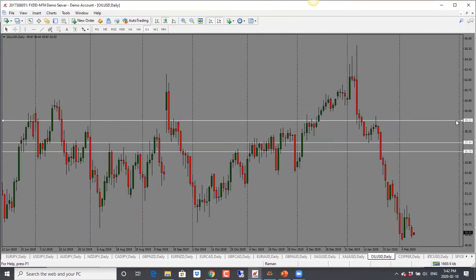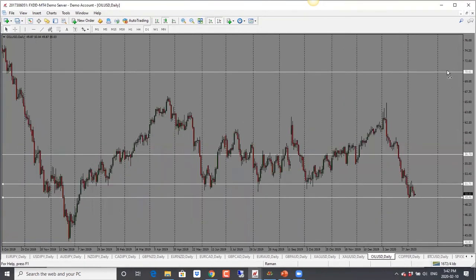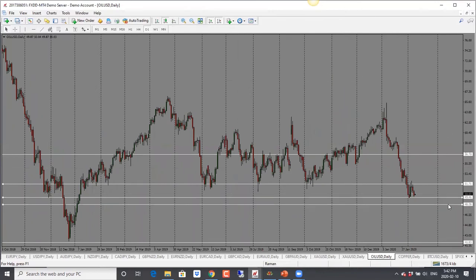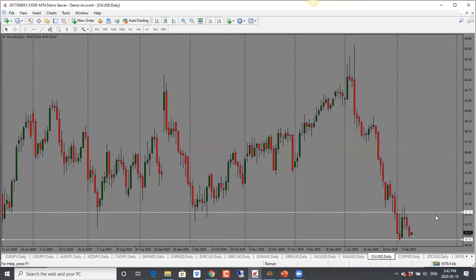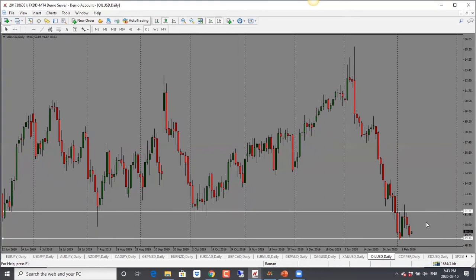Oil has had a bearish day, but we are still in that range that it's been trading in. We are into the bottom of that range at 49.50. So at this point, bias is bearish, but as we can see, it is trading in a range. So if it doesn't break through the support, it can go back up towards the top of the range, towards 51.70. But bias is to the downside. Next target is 48.20, and then we have 47. So bearish bias for oil, but again with caution because we're right into the bottom here.